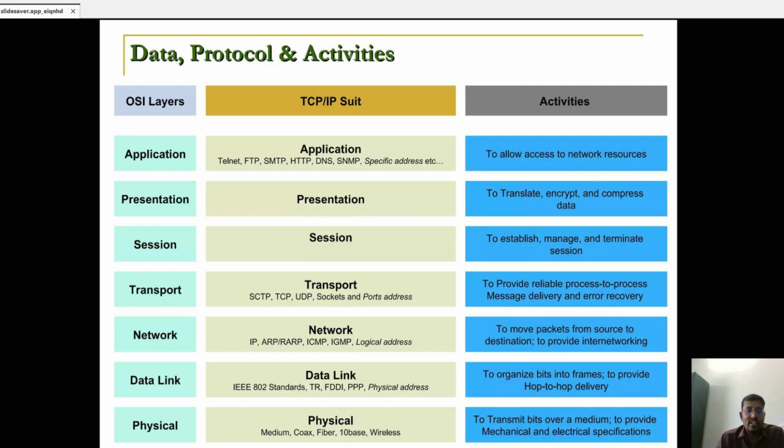The MAC address, however, changes for each and every hop of the transmission. If I send any data, initially it should move from my system to my router. Now the source MAC address is my system's address and the destination MAC address is my router's. After that, the packet moves from that router to another router, so the first router is considered the source router and the second router is considered the destination router.